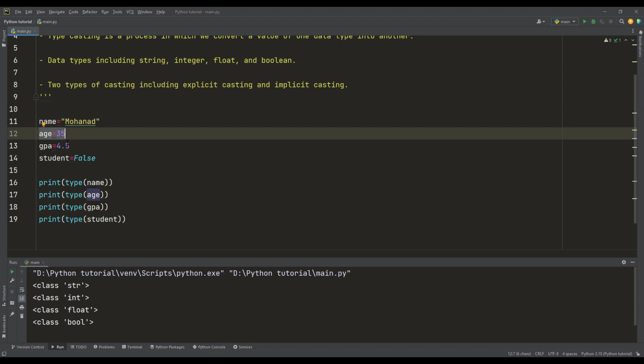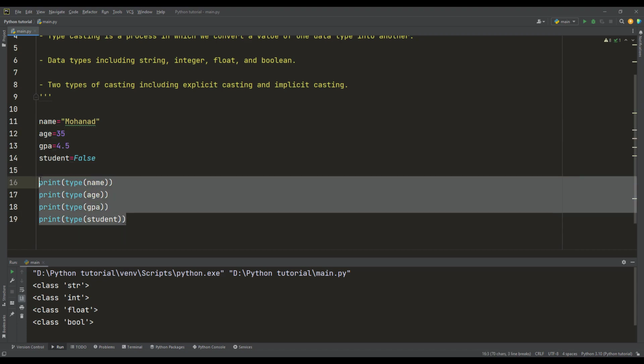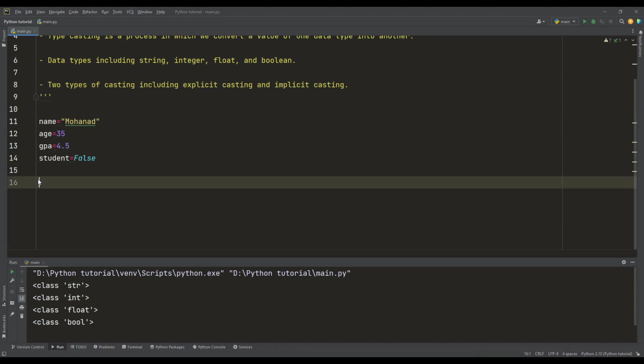Now how can I cast this data type, for example, age to float? So I want to convert between integer and float. Here I can do age underscore, or whatever the variable is, equal to float. I use this reserved Python keyword or class. You will know in the next tutorials how we can create a class like this.